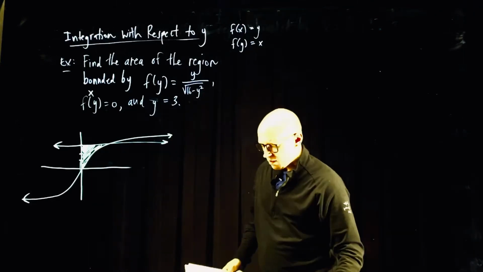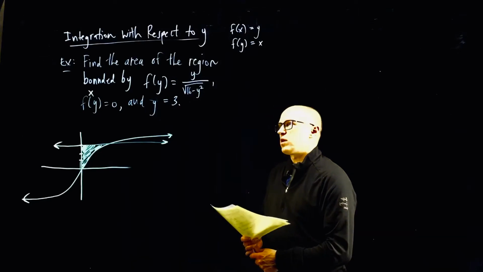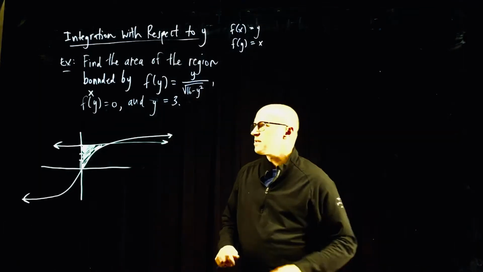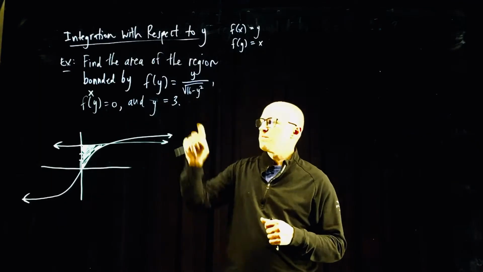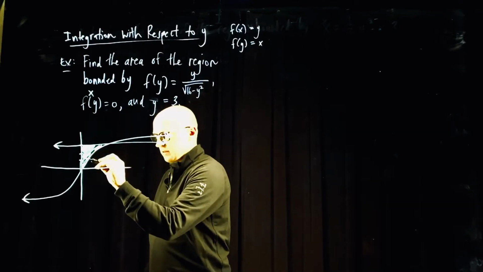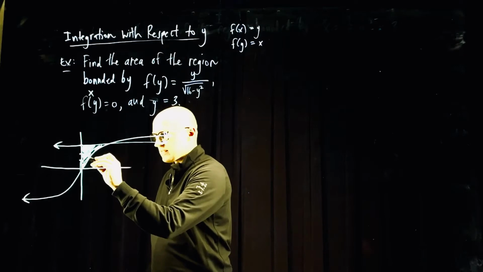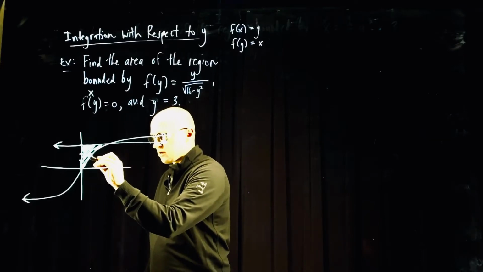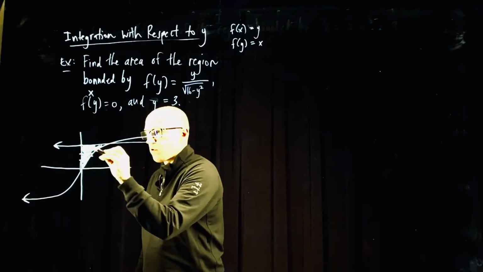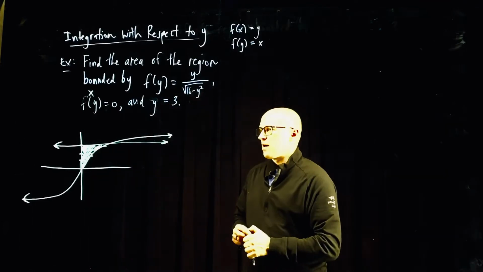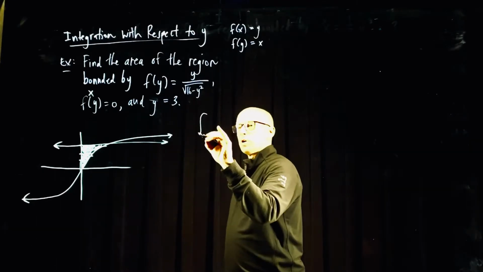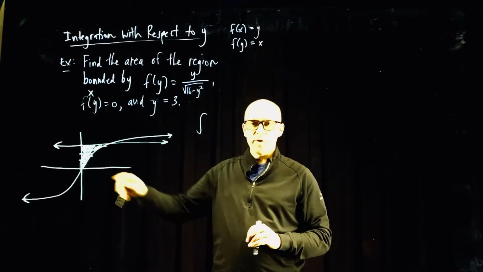Okay, so in order to do this, we're going to integrate. But some unique things happen because we're integrating a function with respect to y. Normally our rectangles are lined up like this, and we have infinitely many rectangles. In this case, our rectangles are going to be lined up this way, and we're going to be accumulating area as we move through the y's vertically. Otherwise, it's going to work exactly the same. So we're going to do the integral with respect to y.